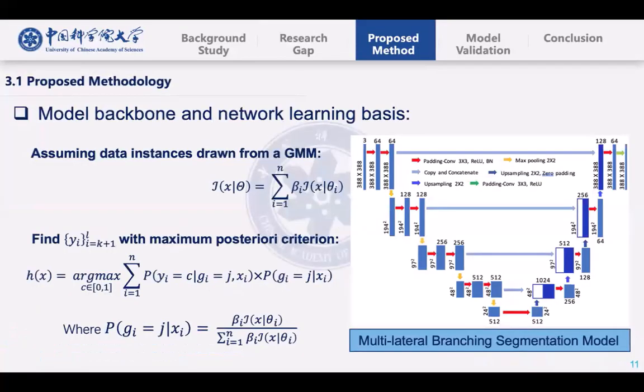In our proposed method, we assume that we have data instances drawn from a Gaussian mixture model, and we're trying to see how we can predict the labels or classes of these pixels. A pixel can be classified into two different classes in this study: foreground, which is one of the surgical tools, such as the endovascular guide wire or catheter used during endovascular procedures, or background, which is the background of such angiograms.